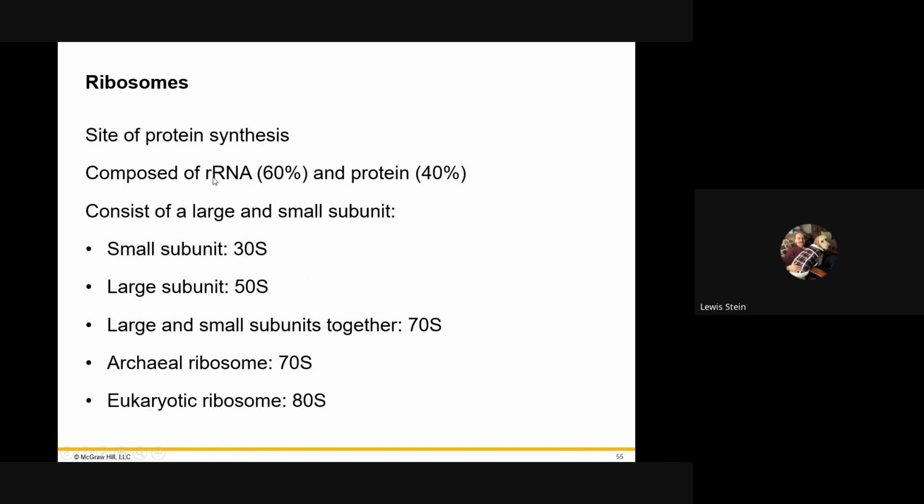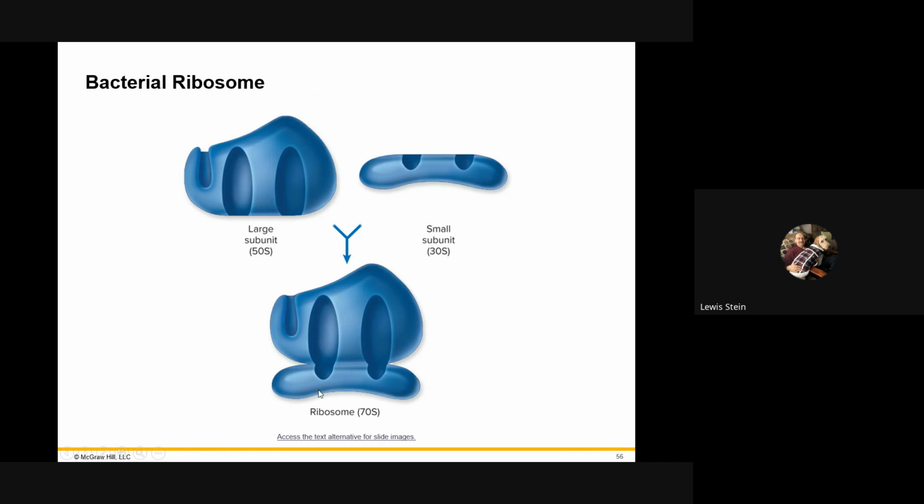Ribosomes. Ribosomal RNA, some protein. The typical bacterial ribosome, and I'm sure there are some oddballs, is 70S. We talked about it before, and that's the distinction where antibiotics target ribosomes, called protein synthesis. So there are two subunits. When they come together, their density changes and it lessens. And they show you the large subunit, and when they come together, they're a little bit different.